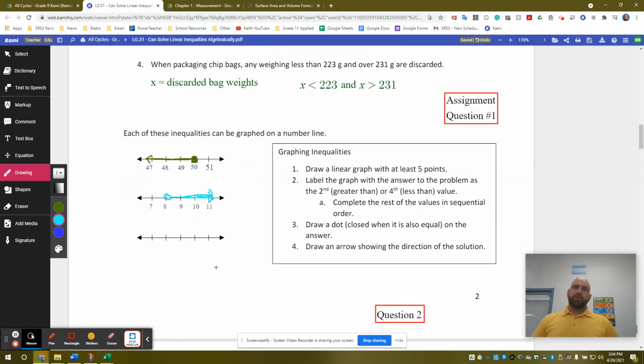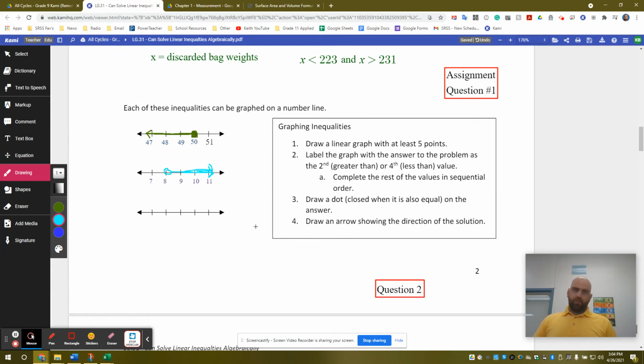I have a couple of questions I want you to do right away on question 2. Draw a number line with 5 points on it. It just has to have 5. Your point will either be the fourth one or the second one, because I want to see a good size arrow. Don't just put your point at the end and then do a simple arrow. Make sure that you're showing the arrow on the majority of the graph.